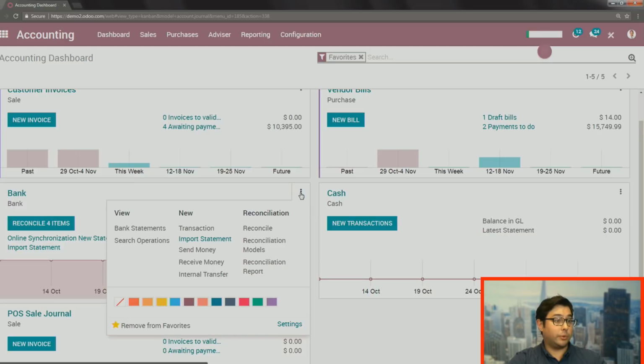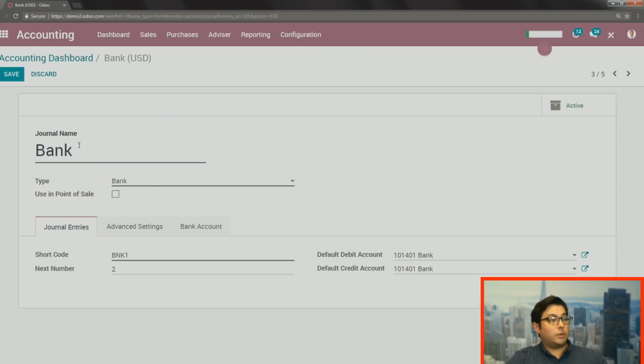We hit these three little dots up in the corner and go to settings, and we'll customize this. Let's say it's a Chase account, number 564. Save that, and that's pretty much it. Here you set up your bank, what kind of bank it is, and what kind of account it is. Let's go ahead and save that.